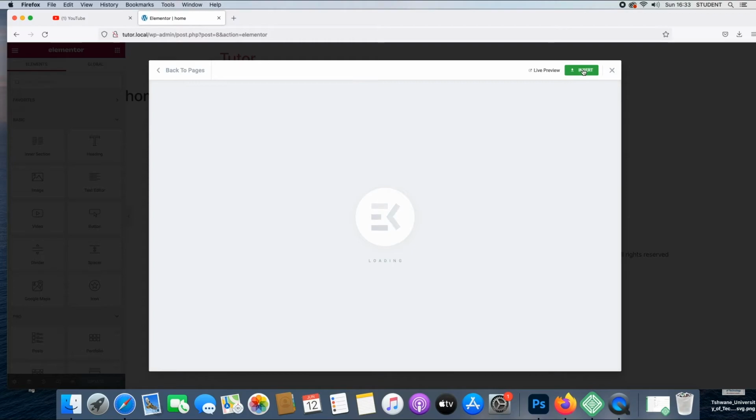Then you insert. Now it's loading, inserting the page.